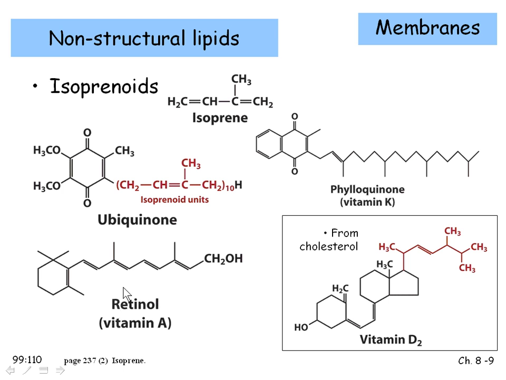So all of these things are things where you don't need a whole lot of them, but you do need enough to do the job. Vitamin D can also be generated in small amounts from a membrane lipid, in this case from cholesterol. If you look at this structure, you can see how it's fairly similar to cholesterol, but you've broken one of the rings right there. And that ring is sufficiently fragile that you can break it with sunlight.